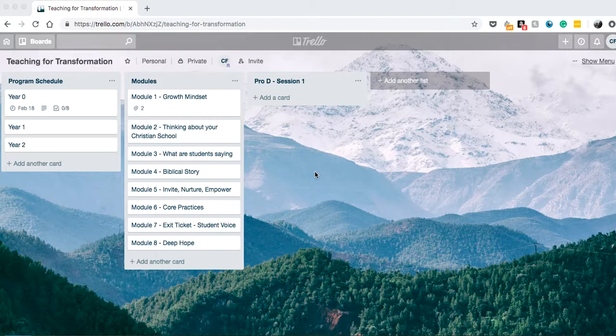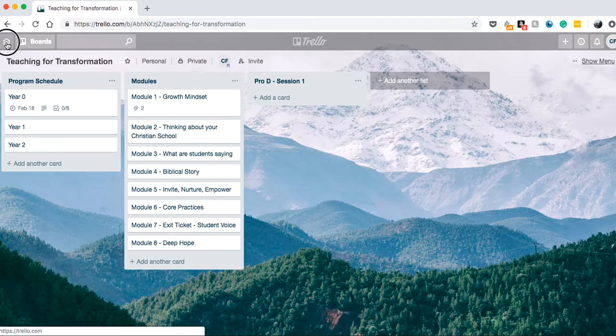Trello is a task management app that allows you to have a quick overview of a lot of different projects and all the different tasks attached to that project. This can be used for staff, as a teacher, as an educator. I've got a board here that I've been working on and just creating, but it can also be used for students for project-based learning or for self-directed and self-guided lessons.